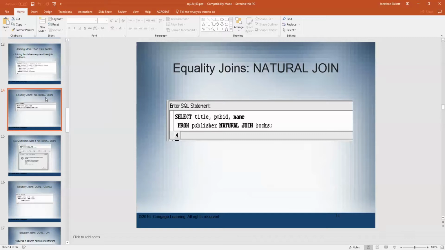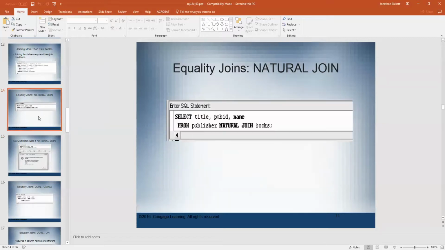Again, as we go through the rest of this chapter, I'm sort of going to skip over the traditional join method. It is something that may be on a quiz. When you do your homework, I don't want you to use the traditional joins. I want you to use the ANSI joins using the join keyword that I'm about to show you. So we'll focus in on this from this point forward, but just be aware of how the traditional joins do work in case you're asked a question about that.